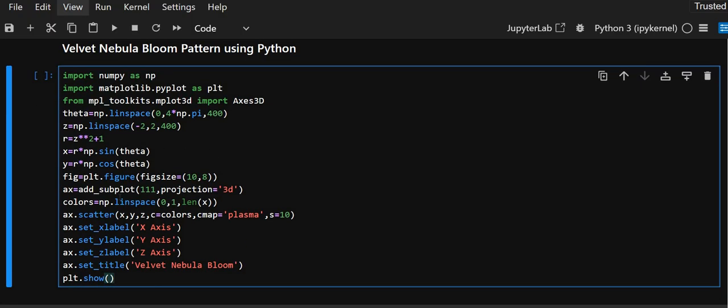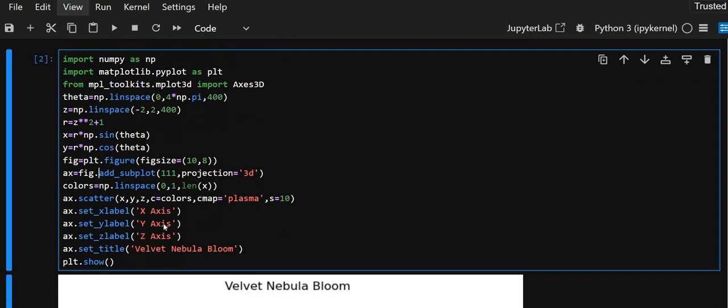So here ax.set_xlabel, ylabel and zlabel set the labels for the respective axes, and ax.set_title sets the plot title, and plt.show at last displays the plot and renders it in the window. You can rotate, zoom and explore the plot using the interactive Matplotlib interface.